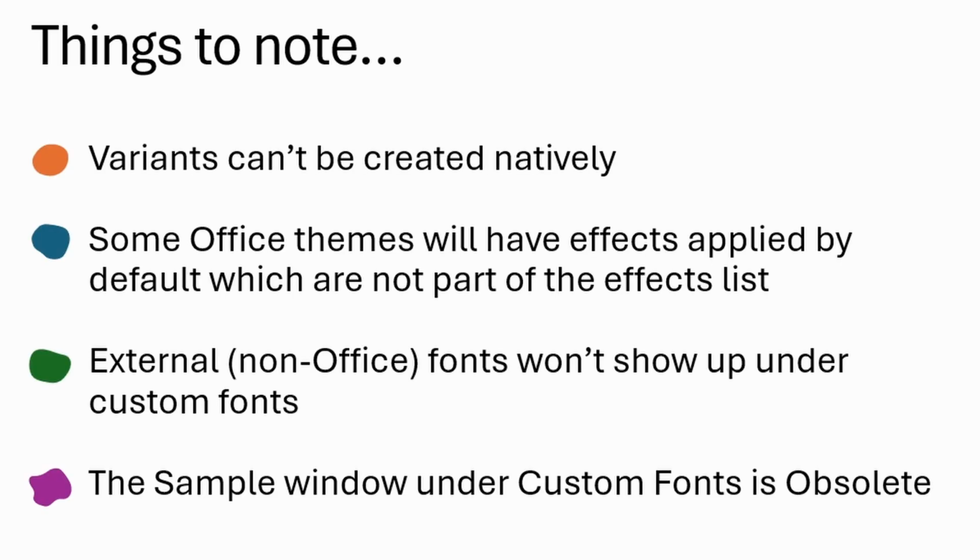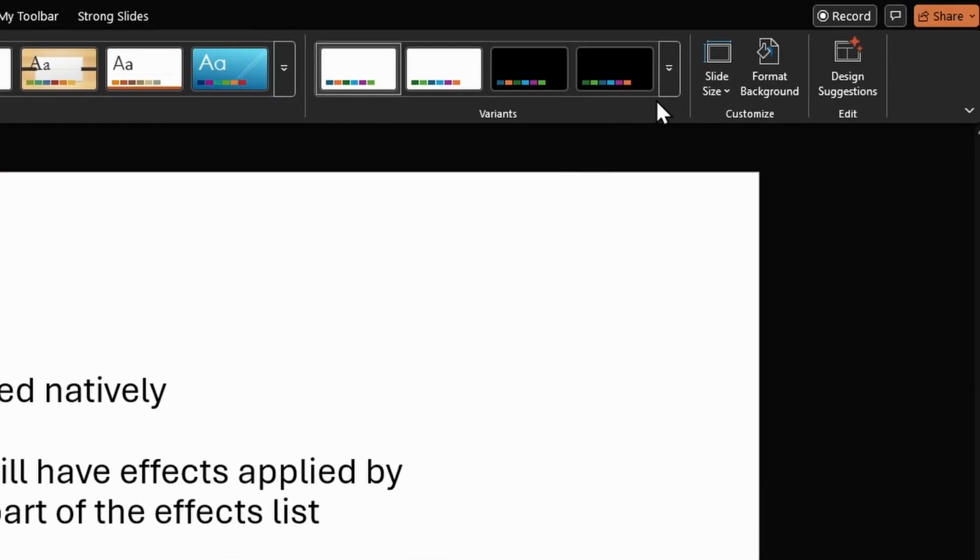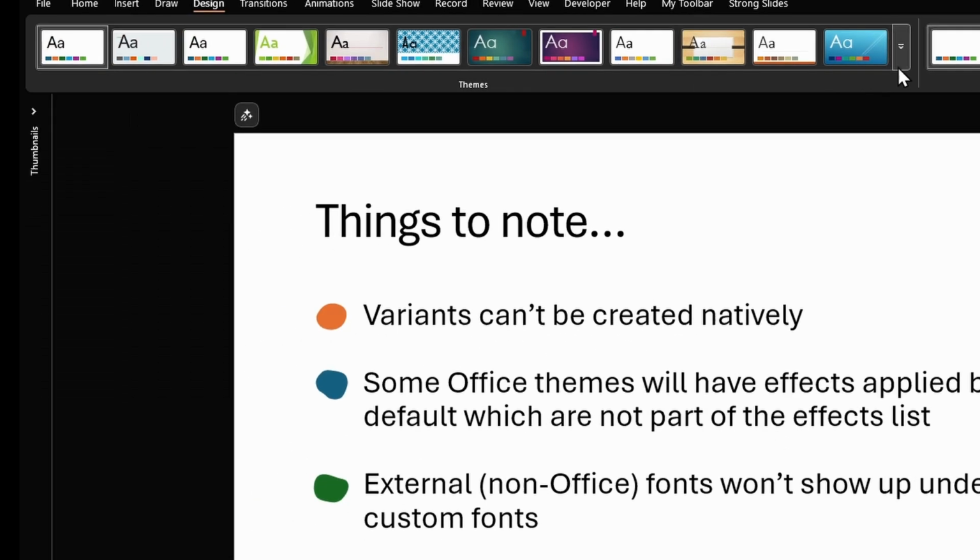Lastly, a few quirks of PowerPoint themes I wanted to point out because you will eventually encounter them as you get familiar with themes. The first one is you saw these variants here. Now, as weird as it sounds, you cannot create variants from within PowerPoint's UI. Let's say you created your theme and you wanted to create some variations of it, so that when you open the theme, they show up here. There is no direct way to do this. One way you can do this is you save each variation as a separate theme file, and when you open them, they can show up here.